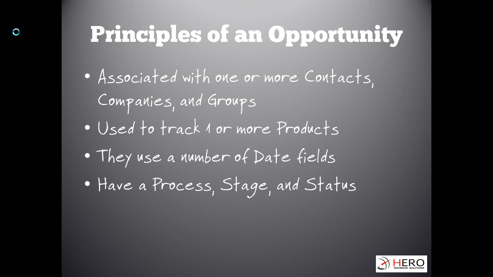And they have a process, sales stage, and status. So the stage is one of the steps in our sales process. So not everyone will use that feature, but if you do have a documented sales process where you have steps, you can note which step each one of your opportunities is at, so that you can take a look at your pipeline and see how many opportunities and of what value are at each stage. And status is simply for tracking, is it open? Did we win it? Did we lose it? Or is it inactive? And they also have their own related records.